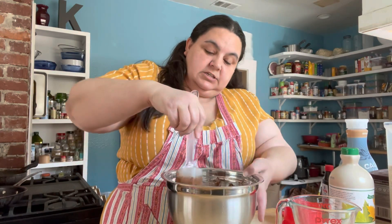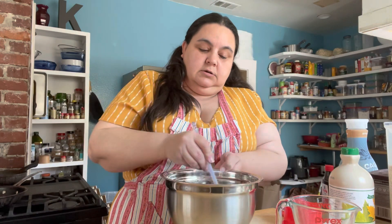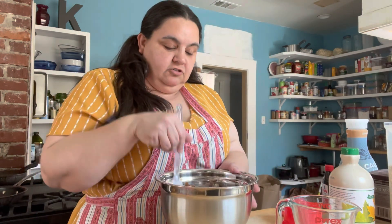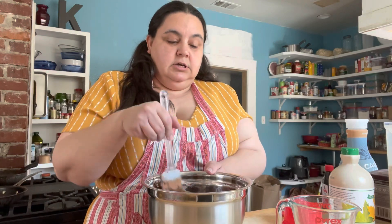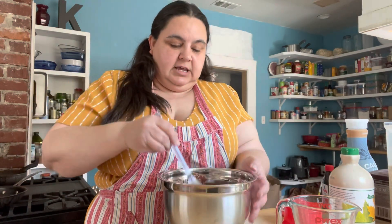I'm going to do a heaping cup of cocoa since I did an extra banana. This recipe came from Forks Over Knives, which is a vegan recipe site — I think they have a cookbook too. I like to have a few vegan recipes in my rotation. I have lots of vegan friends so I like to be able to make some treats for them. Now that we've got the cocoa mostly mixed in, we'll add our two cups of rolled oats. This is a runny consistency but once we add the oats it'll have a bit more grip and be easier to form the dough balls.